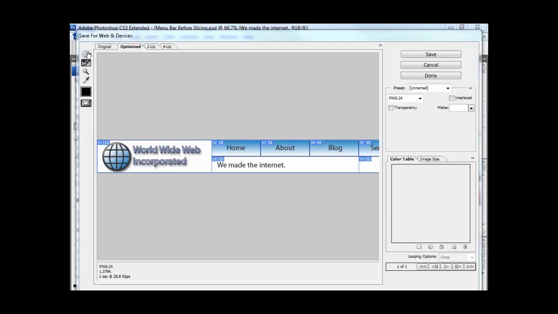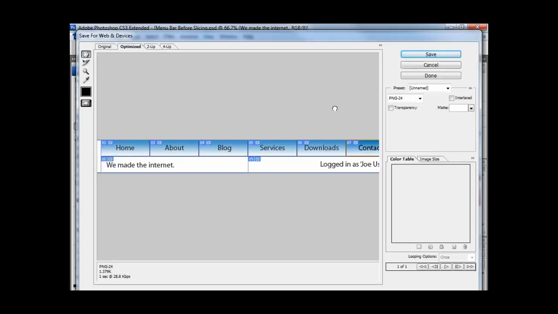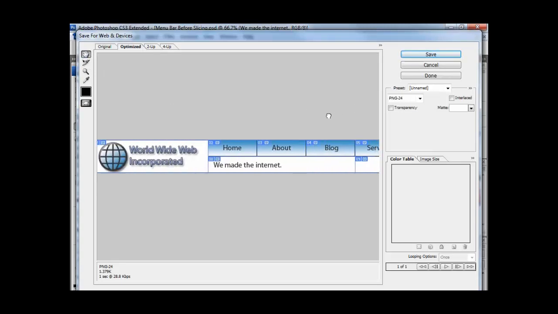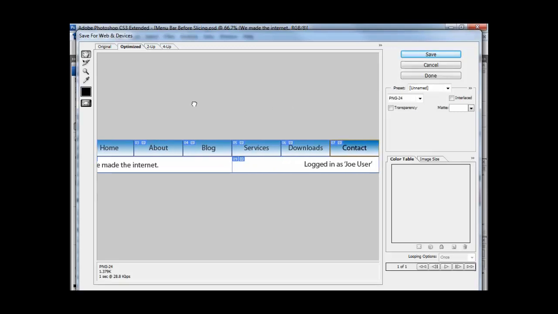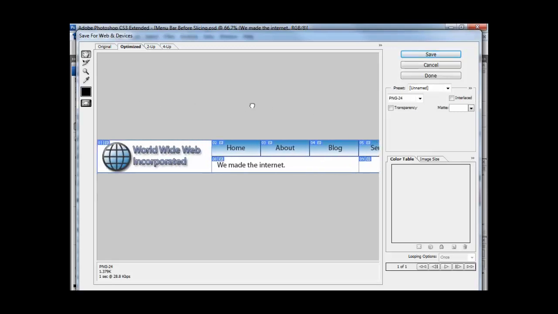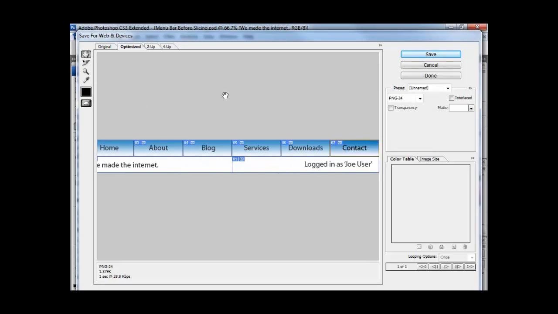First thing you'll notice is a small toolbar down the left here. The only two tools that we're really going to be using are the Pan tool and the Slice tool. We'll select the Pan tool, and that allows us to move around our graphic and observe that we can see all our slices laid out at 100% view as it will be produced when the final output is created. We can go to our Slice Select tool, and we can then select our individual slices and make changes to the settings on those slices.